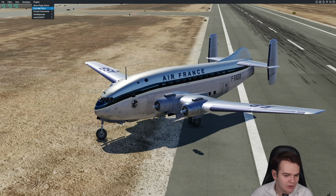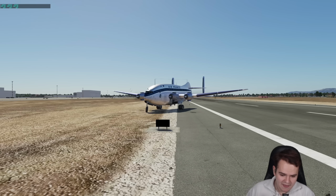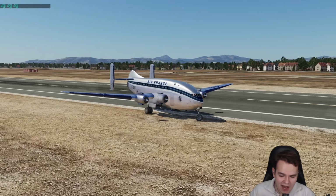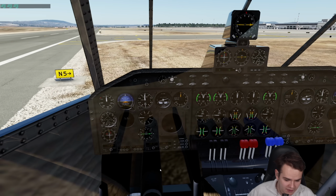Let's reload it here in the flight simulator and see. Well, what have we done to the engines? Have we saved the airplane? All right, there we go. Oh yeah, that sounds like turboprop magic to me. This would have been possible. Although I'm not quite sure. Does this work? I hope so.